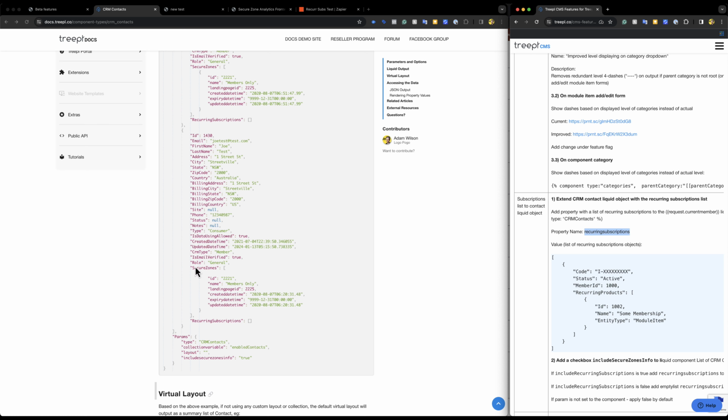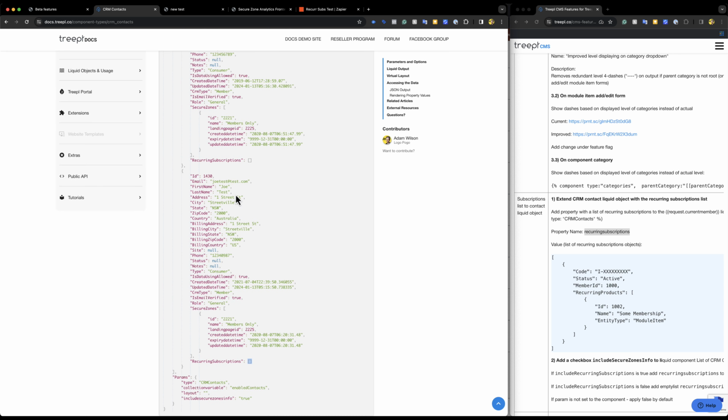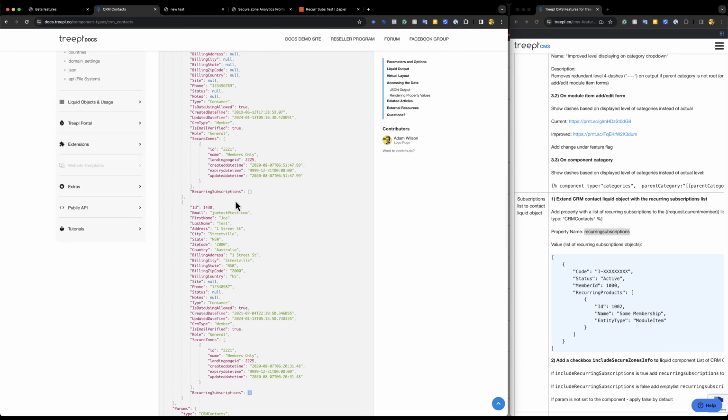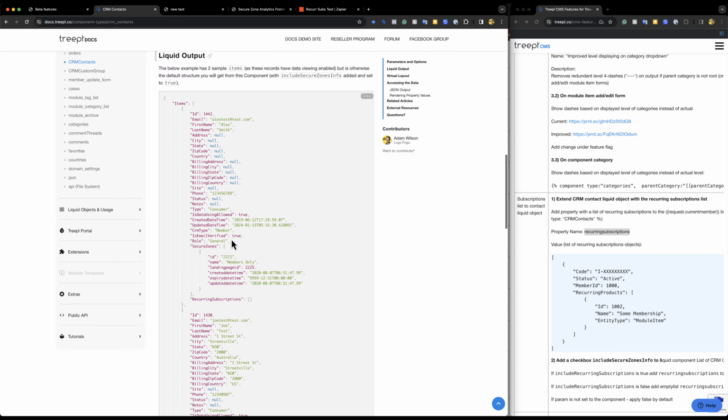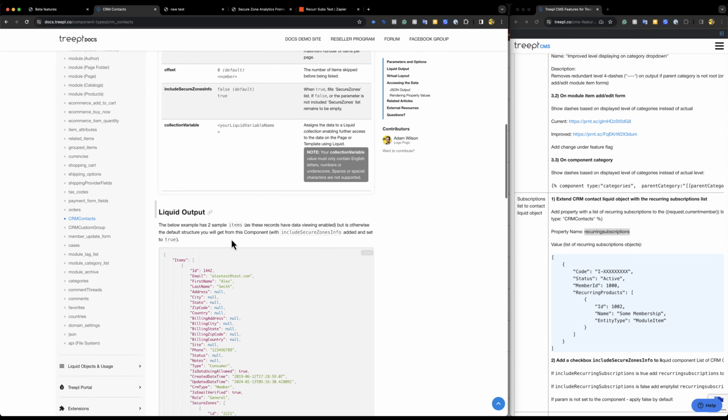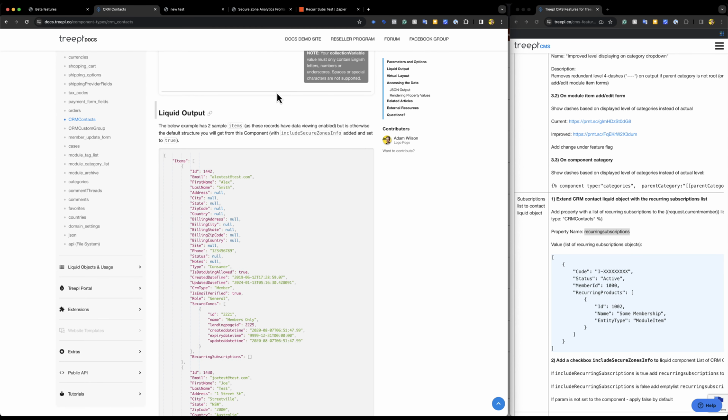We can see here in the documentation we have now the recurring subscription object here, which is currently an empty array. Now it's likely empty for 2 possible reasons. The first is because these contact records don't have any recurring subscriptions, but also because you need to essentially enable it on the component with a new parameter.